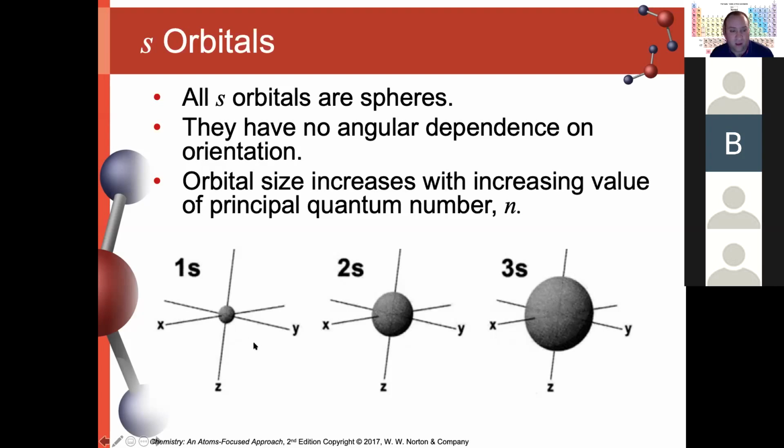And so if I look at these all with that vision of 99% confidence, I can say pretty definitively that an electron in the 1s orbital is 99% likely to be in this zone. In a 2s, it's 99% likely to be in that zone. In a 3s, it's 99% likely to be in this zone.